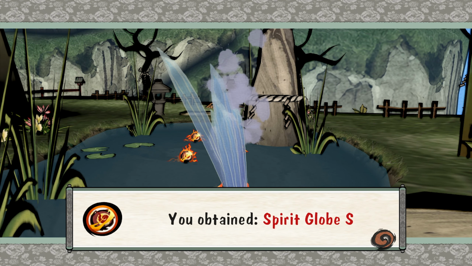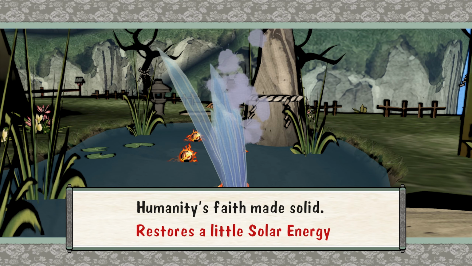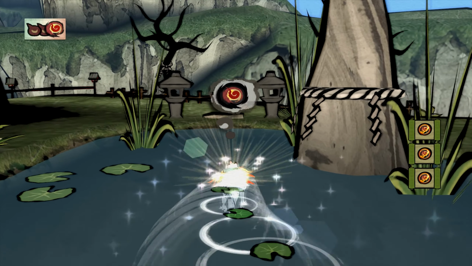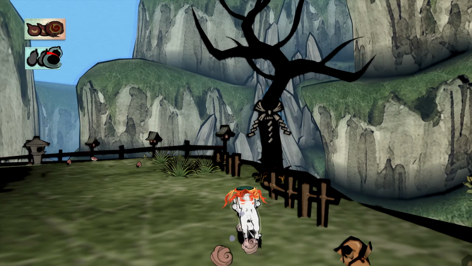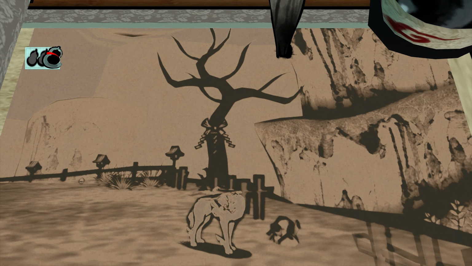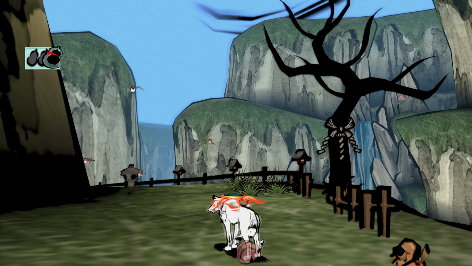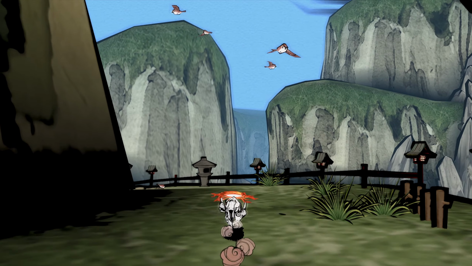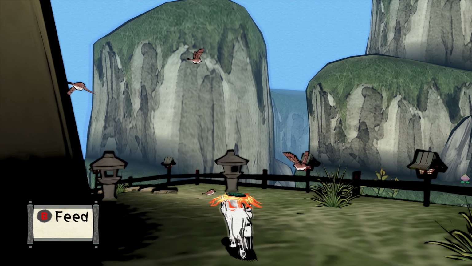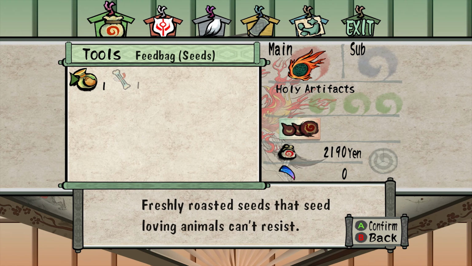What's this? The spirit globe? What does this do? Oh, it's just an HP... HP. Can we do this? No, we can't yet. I thought because we have that sun thing, we could do it. Those are animals there, but should be able? Yeah, there we go. Come on. Yes, with these.